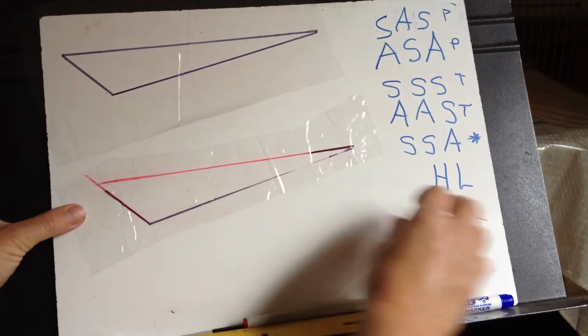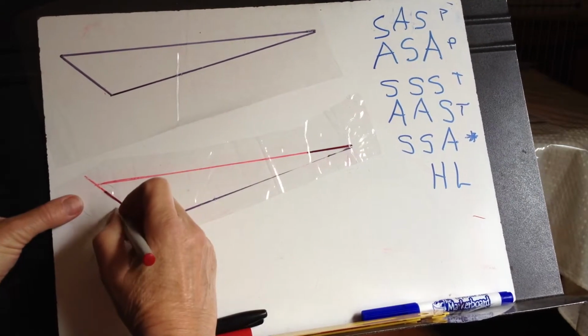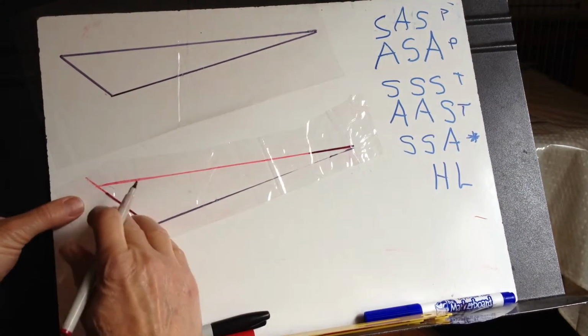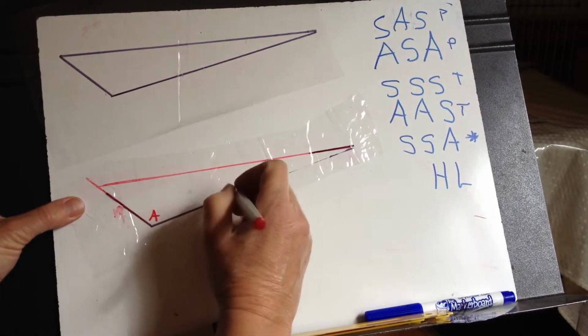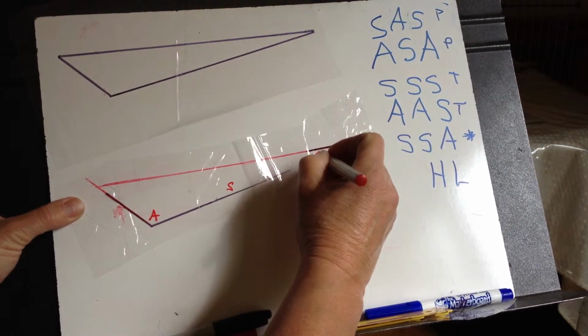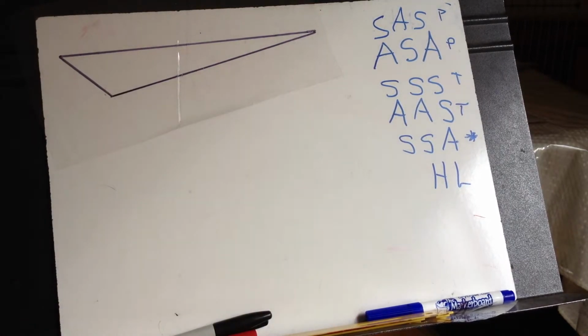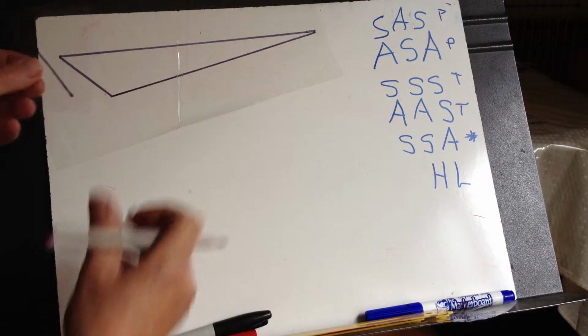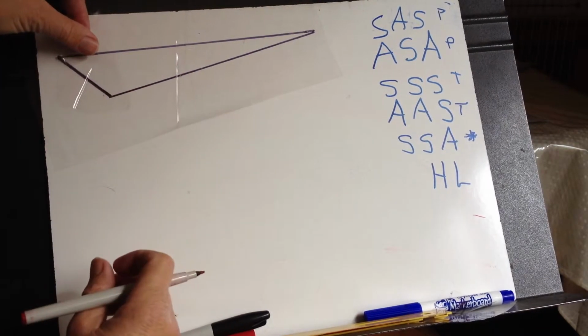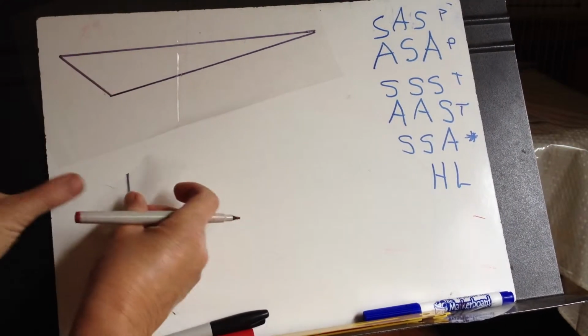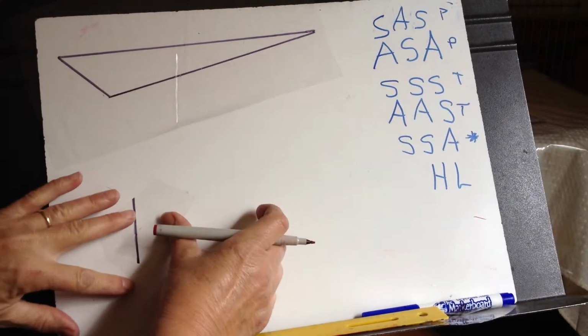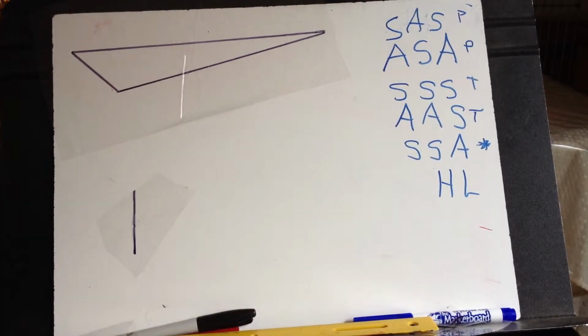What was that? That was angle, side, angle. That's also a postulate. The next one is side, side, side. So here I have three parts of a triangle that I have copied off of the original triangle. I'm just going to stick them up there and see if I can fit them together in any manner that will not be the same as the original triangle.